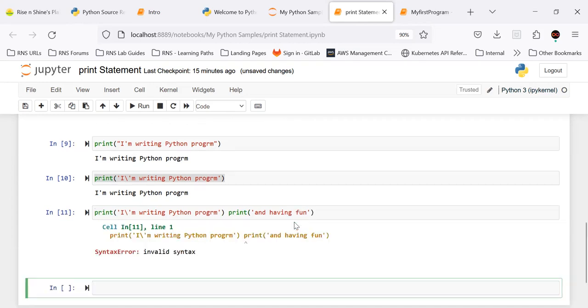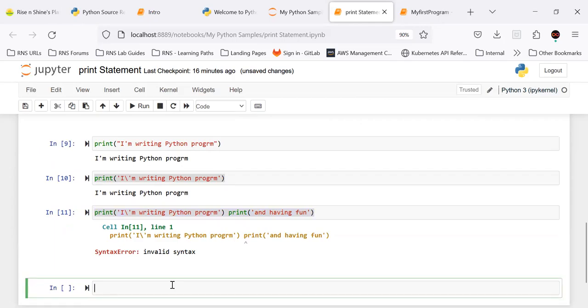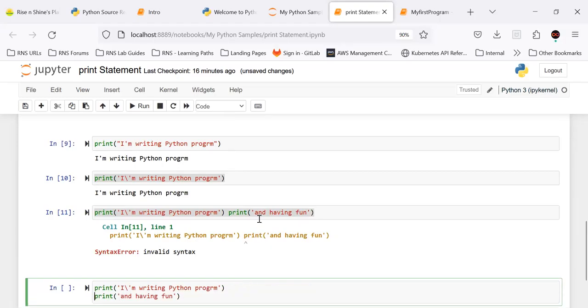If I try to execute it, yes, you get the error: syntax error, invalid syntax. So in a single line, you cannot define more than one statement. If you like to write two prints, then you need to press enter and write in the next line.